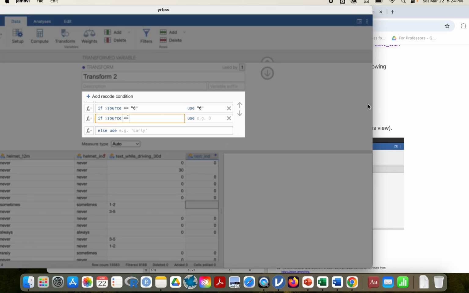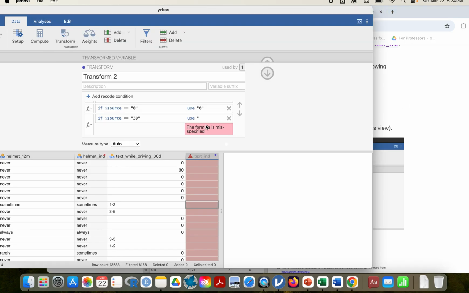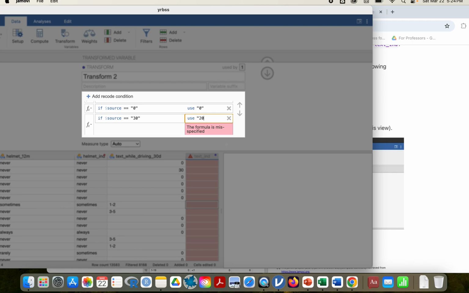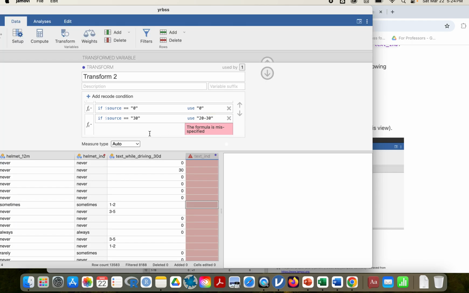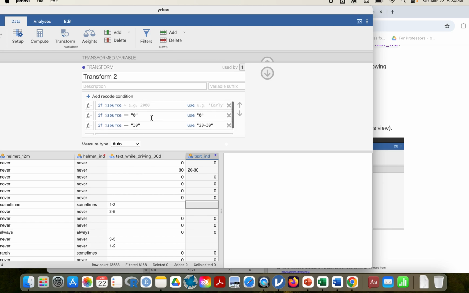Equal. Now, I'm going to have 30 get categorized as 20 to 30. So I need to put 20 to 30. Okay. And then I must have skipped one. I'm going to delete that one.